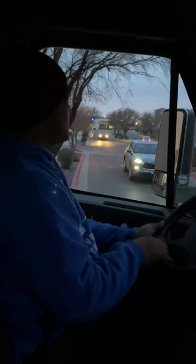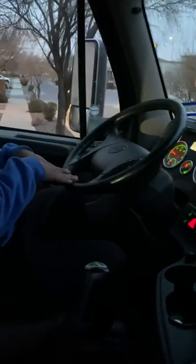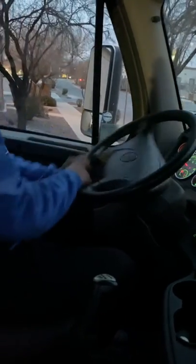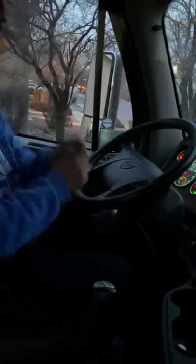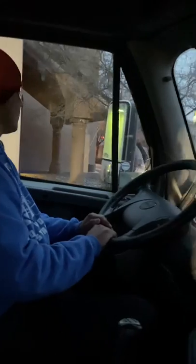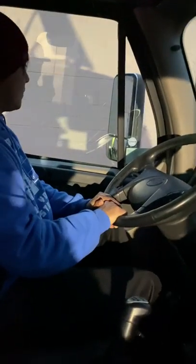When you're reversing, guys, make sure that you move the steering wheel from the bottom to the side you want to move the trailer. If you want to move it to that side, you have to grab from the bottom, move it to that side. You want to move your trailer to the right side, you grab from the bottom, you move it to that side. I want to go to left, I go to left. I bring it back.